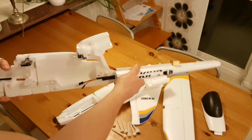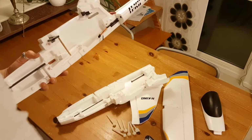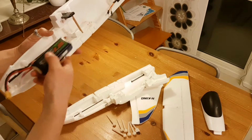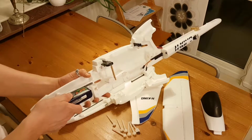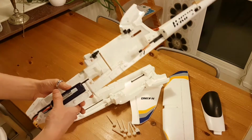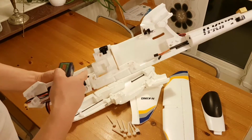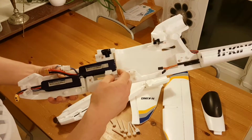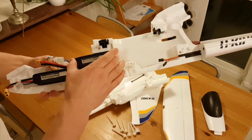Right, so what else? I actually wanted to run this with 2.25 lipos, and I need them to be in series. No, in parallel, sorry, my bad. And to be able to do that, I created a kind of mounting plate where I had to insert a piece of wood and a little bit of a cushion to keep it level and stable.